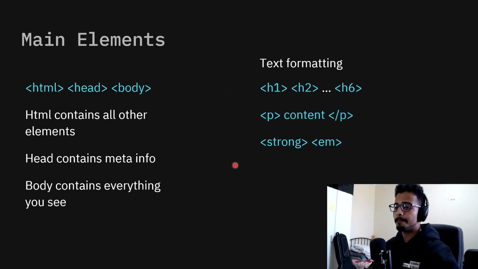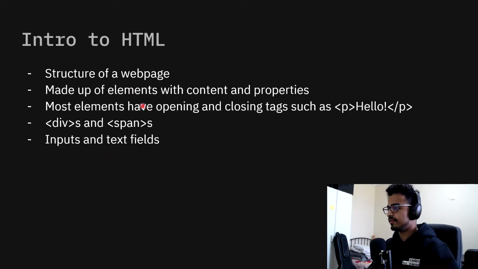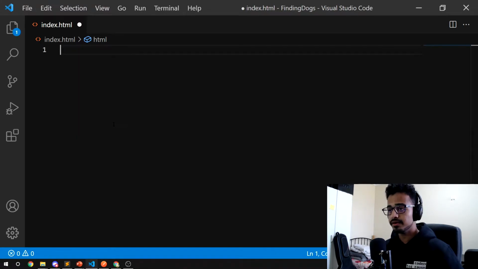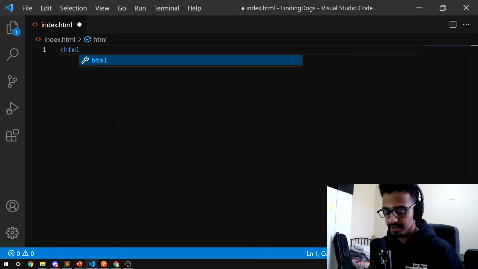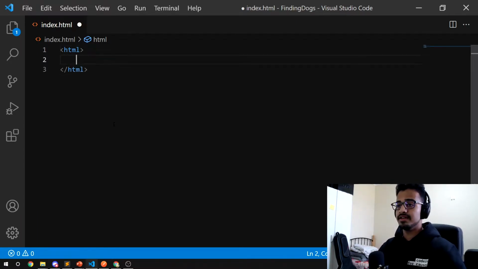Thanks. No problem. Cool. Some of the main elements for an HTML code are the HTML, the head, and the body tag. So if I go back to VS Code, let me just get rid of my whole code. An HTML page basically starts off with the HTML tag, the opening and the closing tag. Let me just take my mic down a bit so that I can actually see my keyboard. It's a new keyboard, so I'm not fully memorized with the layout.